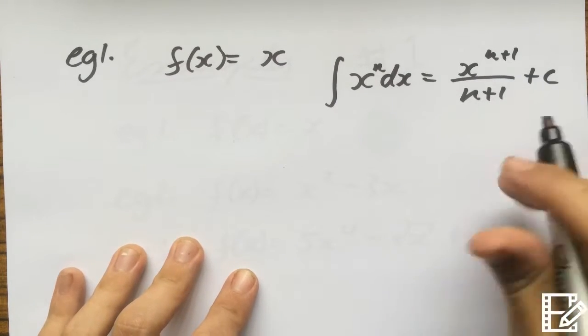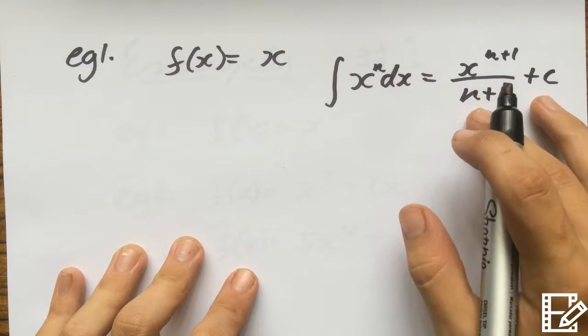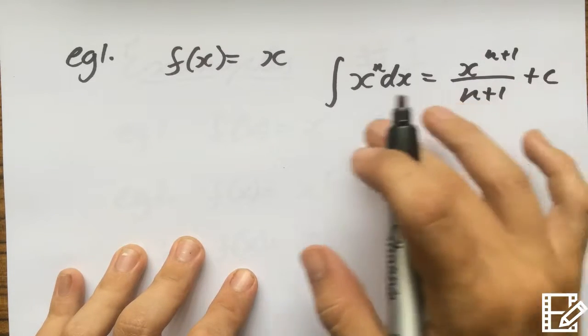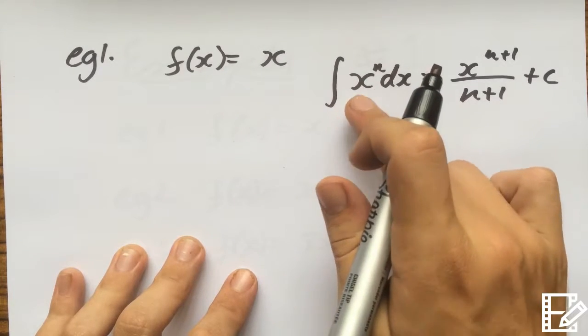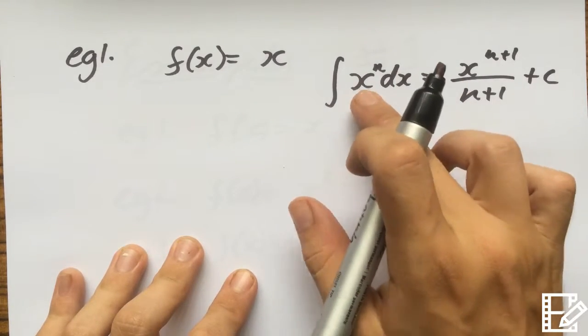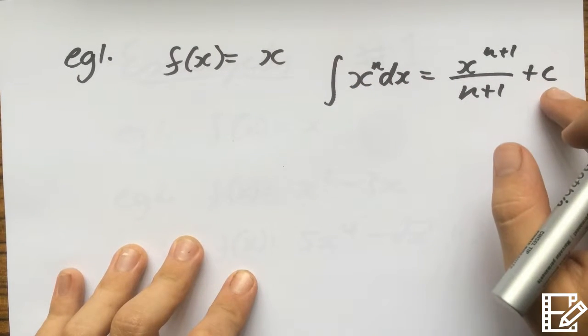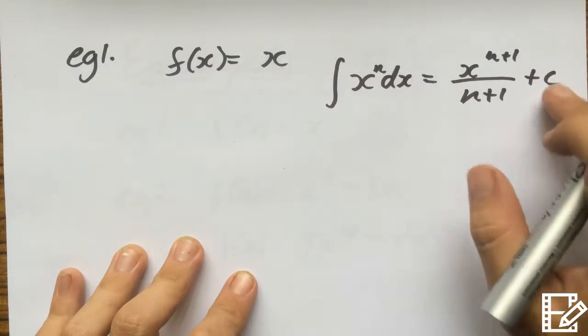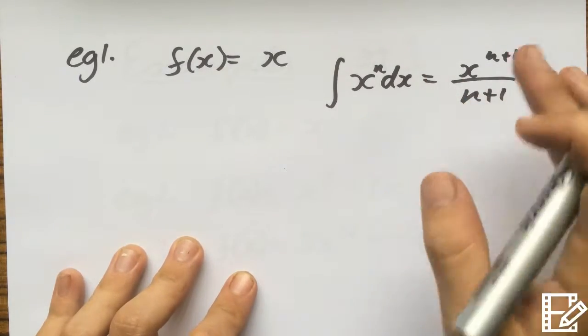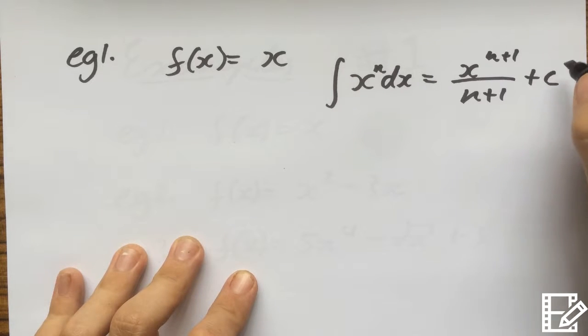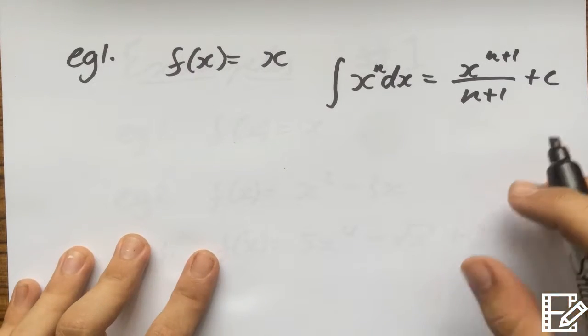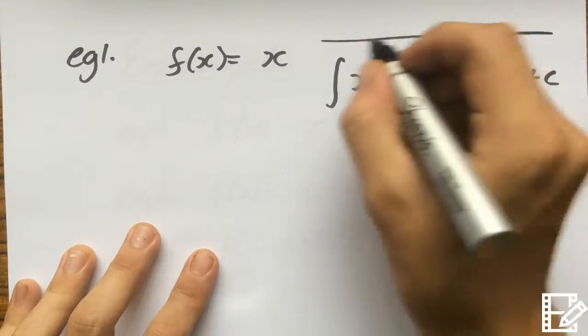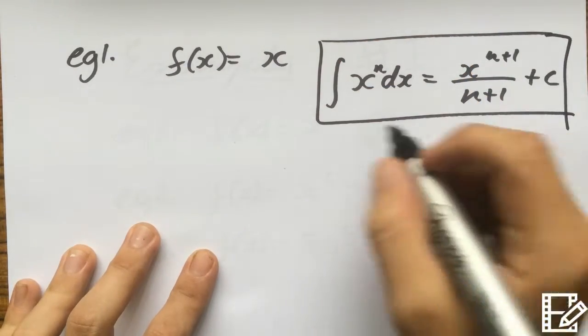The reason you add c is because if we were to find the derivative of this, we would get rid of the c and we would end up with that. So if we found the integral of it and we didn't put the c there, it wouldn't be correct, because if we derived it, we would get rid of the c, so we wouldn't know if it was there. That's why we put the c there. That's why we don't put a number, because we don't know if there was a number or not. But c says that if there is one, then we've acknowledged that there is one. But that's the power rule, and we're going to use that here.